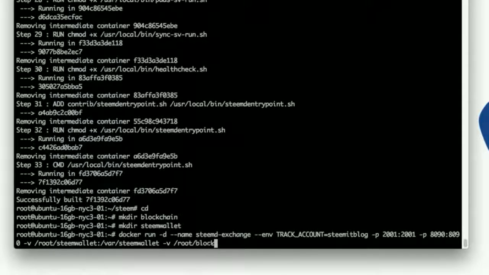And then for the blockchain data, inside the container, that's /var/lib/steemd/blockchain. Then we create a restart policy, and that ensures that the container will always restart even if the system is restarted. And then the name of the image.